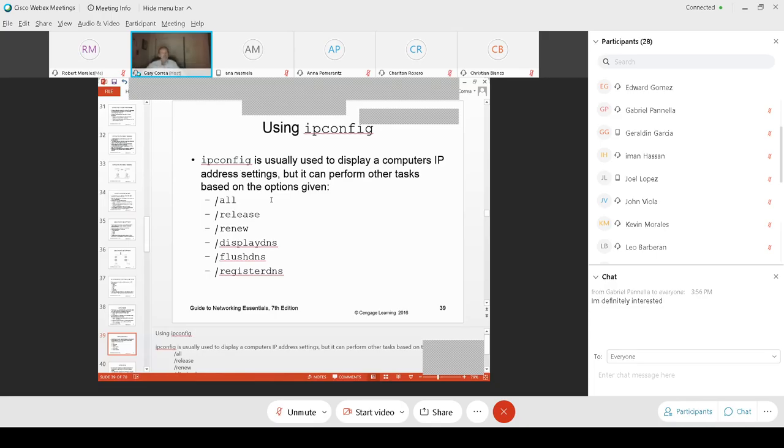What if you say, you know what? 20% of the time is up, but I want to renew my address. What can I do about it? ipconfig /renew says renew your DHCP address even though your time's not up. Just do it because you want to, and I'll let you. But the sexier one, the good one, is the one above it. You'll keep renewing your address every 50% of the time. So remember, if you have a 14-day address, every 7 days you renew it.